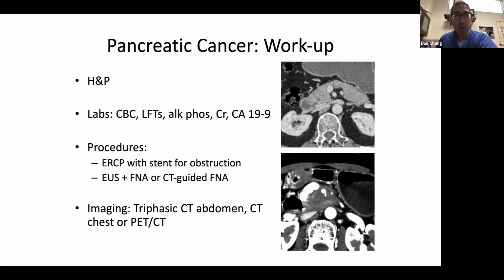I mean, yes and no. So there's a number of issues with CA19-9 that need to be taken into account. If a patient comes in jaundiced, they're going to have an elevated CA19-9 just from the jaundice alone. So any kind of mild elevation, you have to take that into account. It doesn't necessarily mean it's cancer. The most important indication that a patient has cancer is that you're going to see a mass in the pancreas, and it's pretty much assumed that that is going to be a pancreatic cancer that needs to be removed.